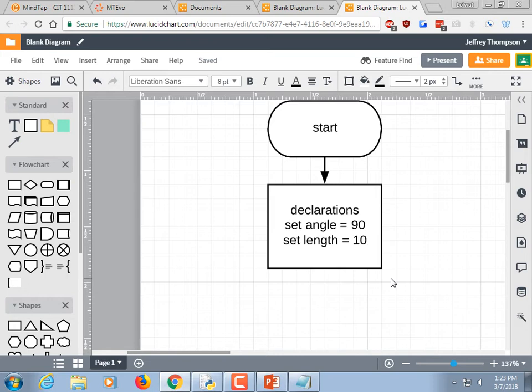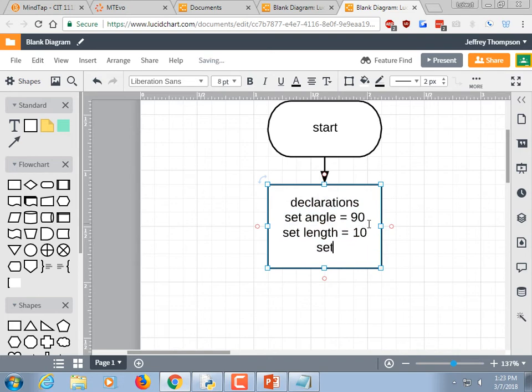Now we're also going to need some kind of loop, because we have to know how many lines we're going to draw. So I guess the number of lines that we're going to draw, we could also make part of our declaration. How many lines did I draw there? 1, 2, 3, 4, 5, 6, 7, 8, 9, 10, 11, 12, 13, 14.